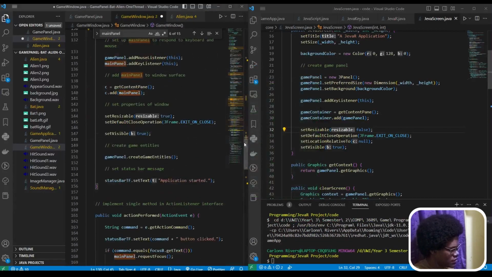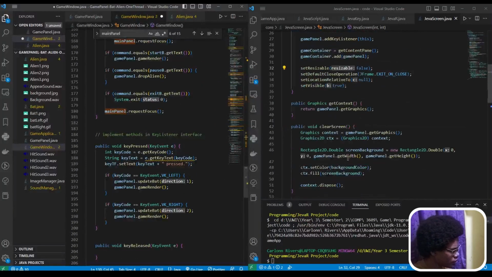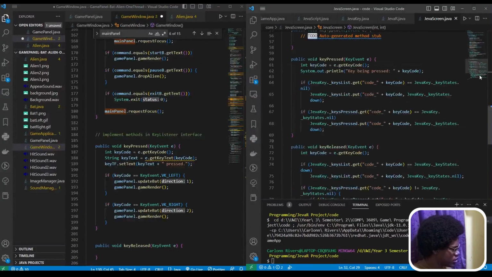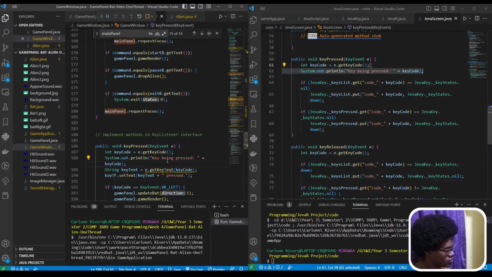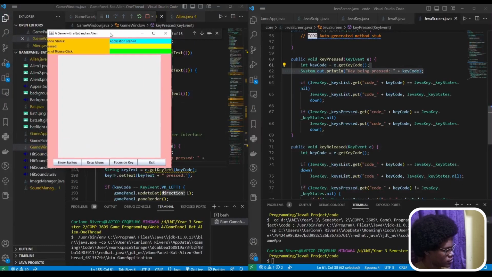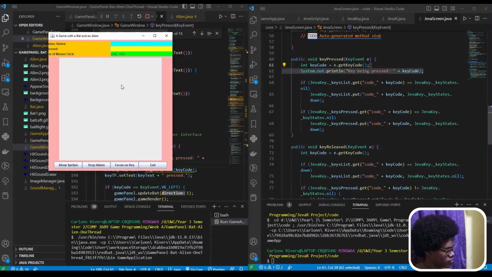All right, let's just see if that works. So if a key is pressed, then let's output "key being pressed".